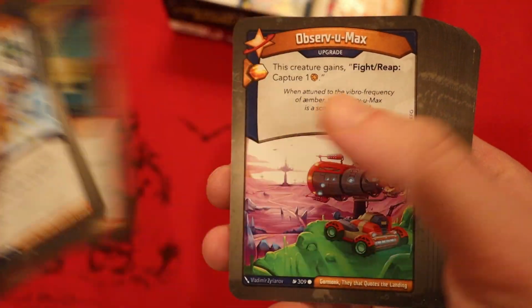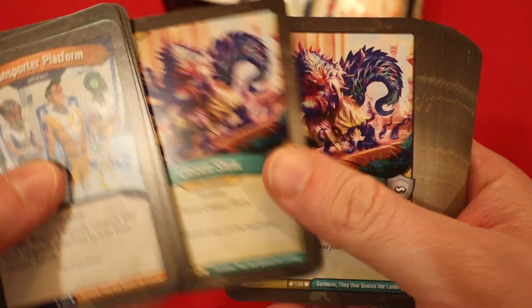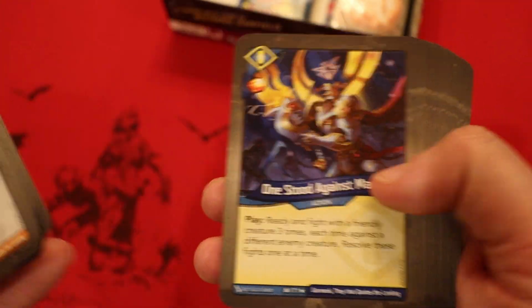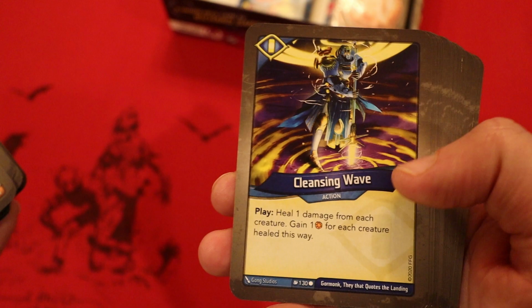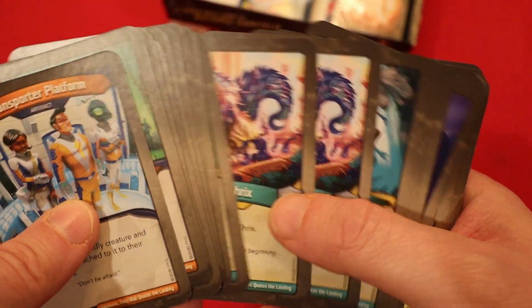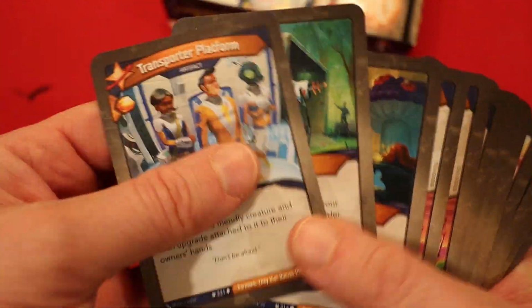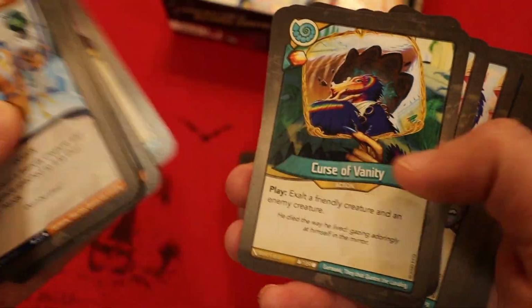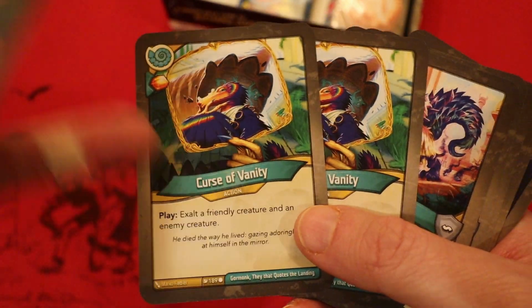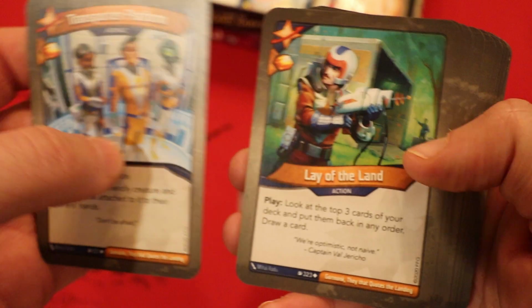1, 2, 3, 4, 5, 6, 7, 8, 9, 10, 11, 12, 13, 14, 15, 16, 17, 18 Amber. Oh my gosh, that's not even including tricks with Transporter Platform because we had a decent amount of upgrades in Star Alliance. Or something like these Curse of Vanities essentially give us an additional Amber because we're exalting our opponent's creatures. Whew, that is awesome.